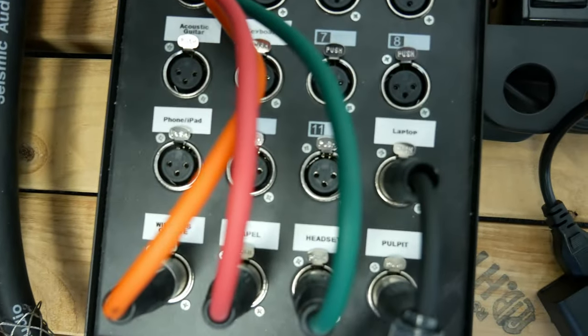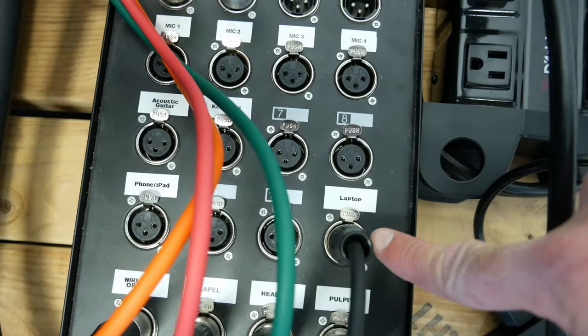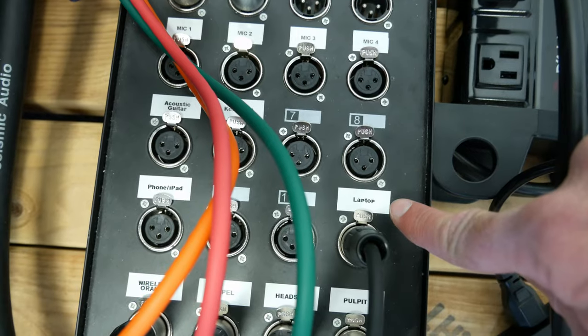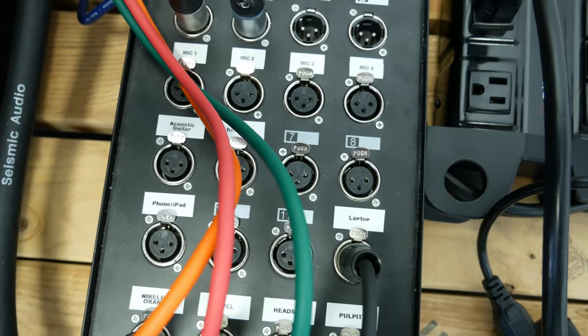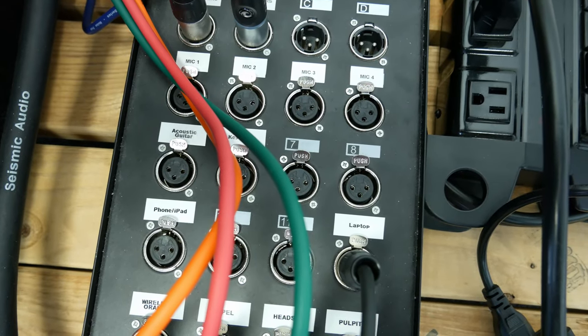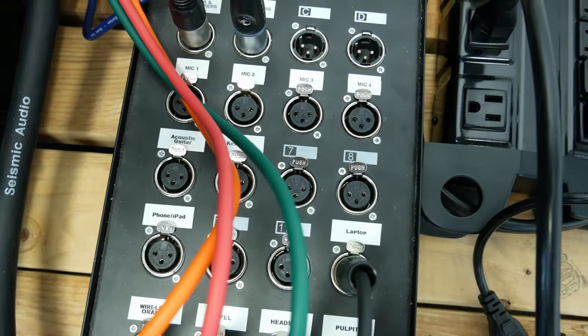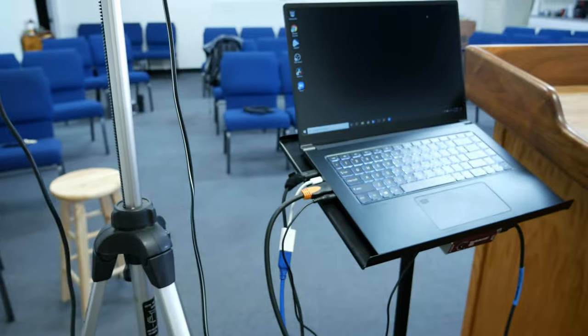On the snake, the laptop gets plugged in right there, and you can see it's labeled. And it generally works pretty good. We've had a few issues every once in a while. I think in general those issues have been perhaps a missing connection or a bad setting. But I think for the most part we've got those settings figured out.